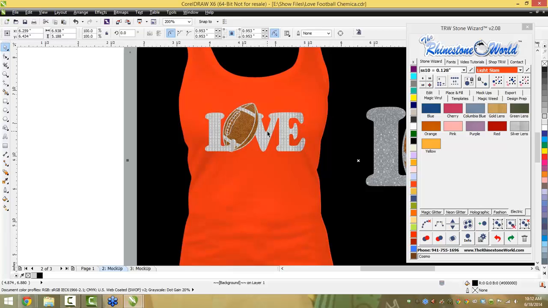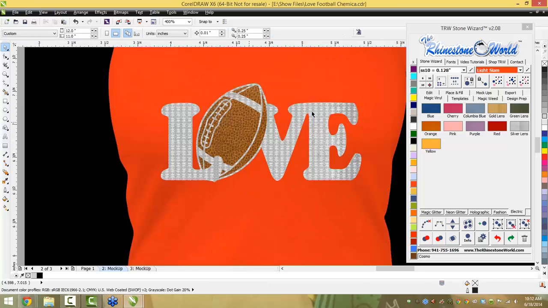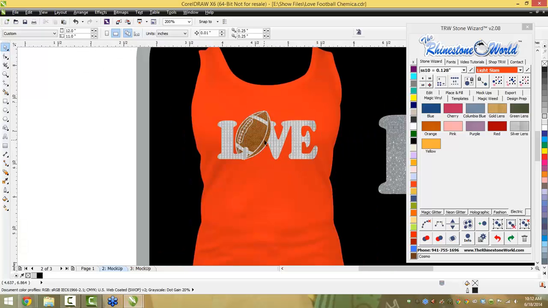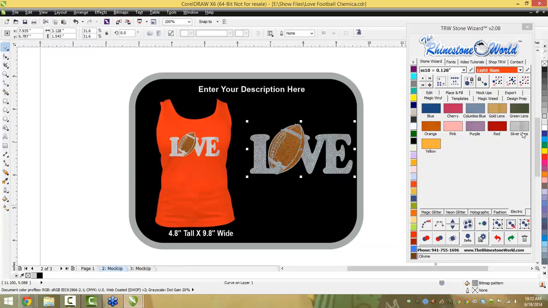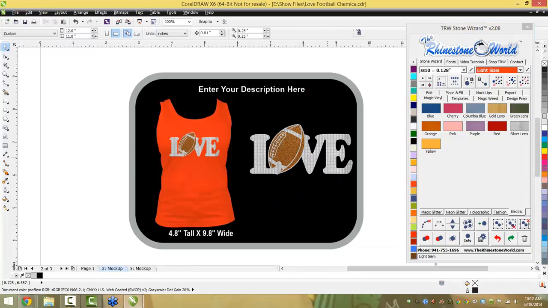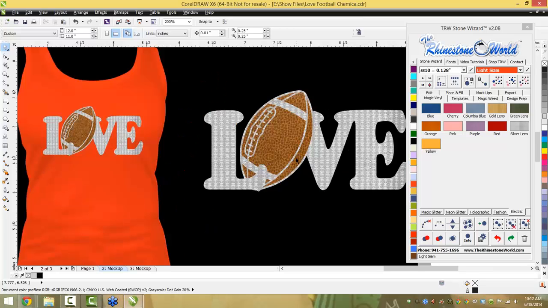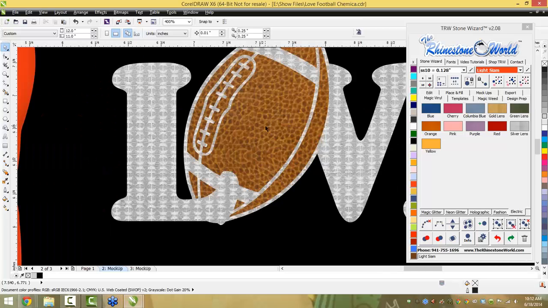What you want to do, especially when you're using the heat transfer vinyls, is to show them something different than what a regular screen print is going to look like. Because a screen print, they're going to sell that shirt for who knows what, $8, $10. You're not going to be able to compete with that when you're making the shirts one by one. But if you're able to add these different textures and different looks to it, then obviously it's going to be a more valuable shirt than that screen printed shirt. So again, if I wanted the silver lens here, I could show the silver lens, and you can see how great that actually looks with the silver lens and then the football.